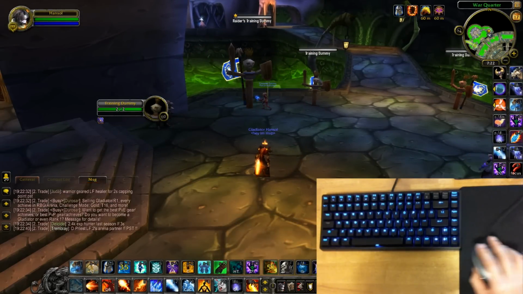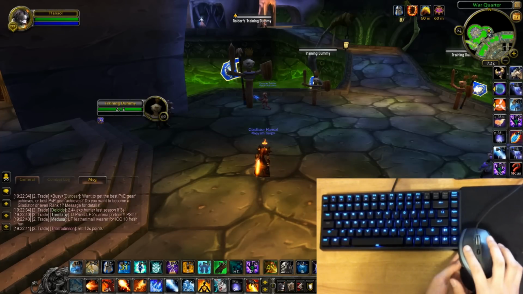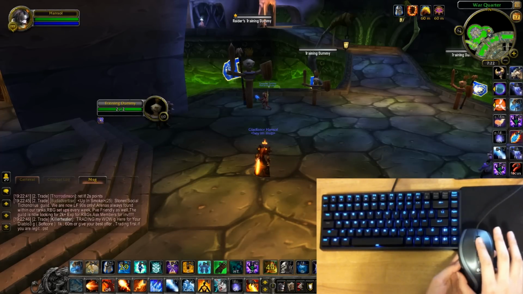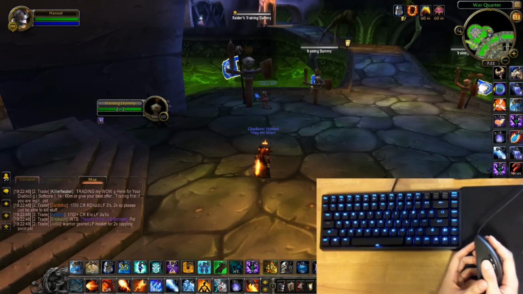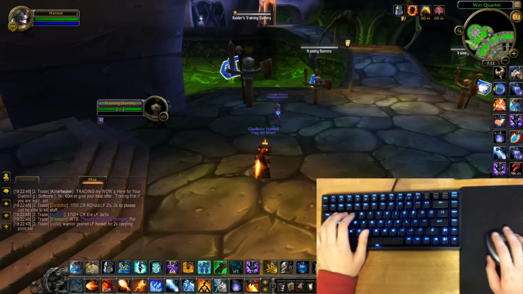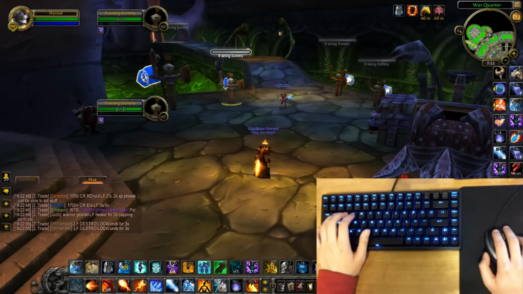Let me actually get into my mouse buttons. Like I said before, I use a 5-button mouse. There's one button right here, second button right here, there's a third button in the middle that I use, and then I also have 2 buttons on the side for my thumb. The thumb buttons are very effective when it comes to PvP because thumb buttons are very quick to reach.